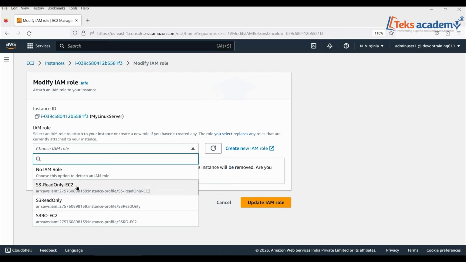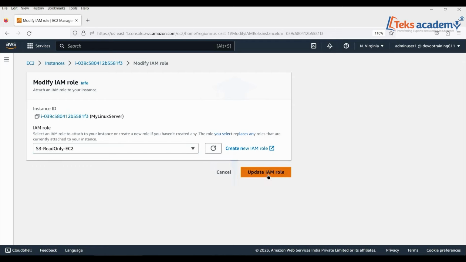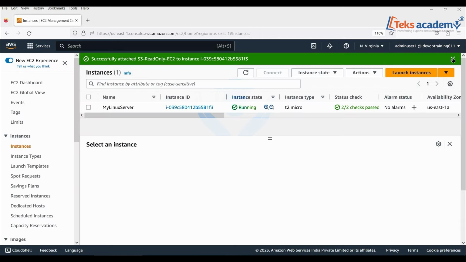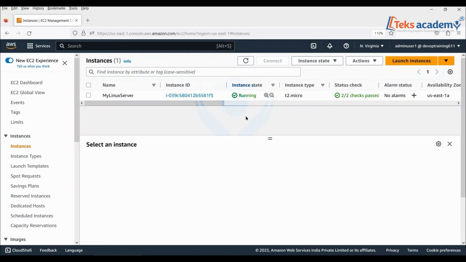I'm going to choose S3 read only EC2 that I have created, and click on update IAM role. Now when we add the role, AWS will automatically assign those permissions to the role. Whenever we attach a role to the instance, automatically it is going to assign the permissions for that role.